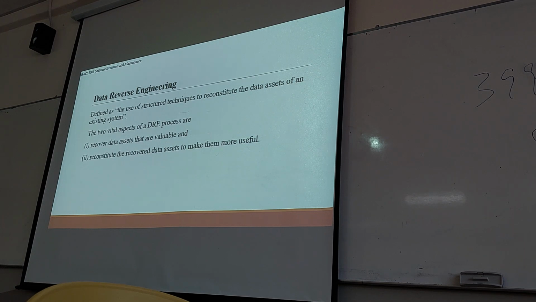Data reverse engineering. This one is how we are going to examine the existing data or database in order to retrieve the pure, clean data from the existing data. There are two stages: recovering data assets that are valuable and useful for the new system, and reconstituting the recovered data assets to make them more useful. Modify the data model so that it becomes more useful in the new system.